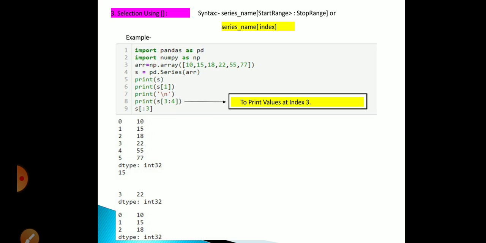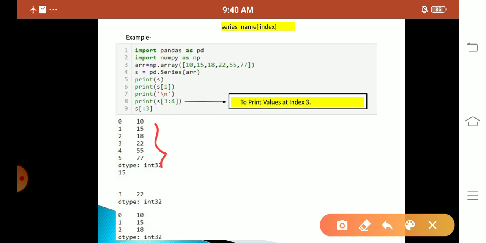For a numpy array, if you want to give an array, you insert numpy. If you want to give a dictionary instead of an array, then the numpy package is not needed. If you want to store the array, I have used the arr variable. Under that I have stored my array values. Next, to store the series values, I have used the s variable. Simply I have printed s. So what happens here is it will print all the 5 values.